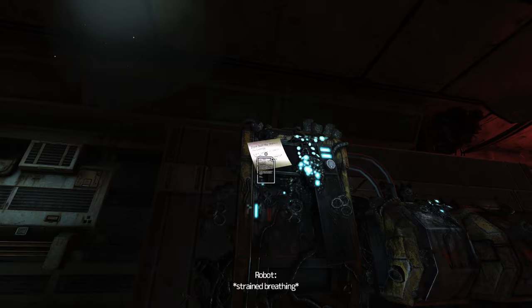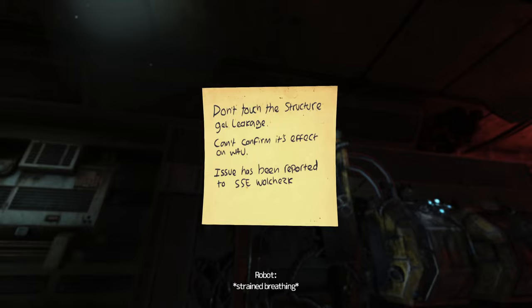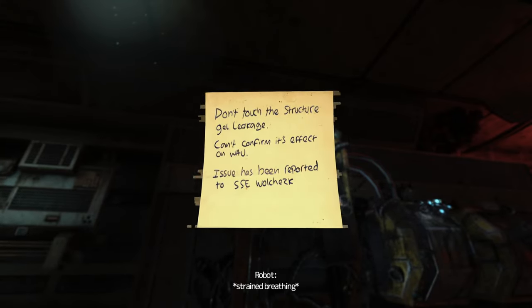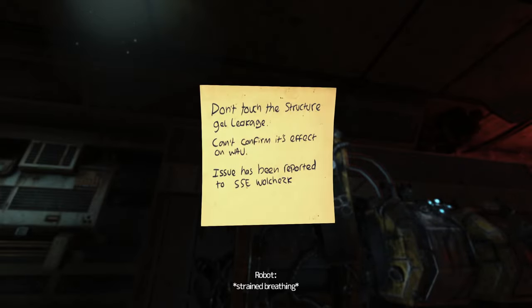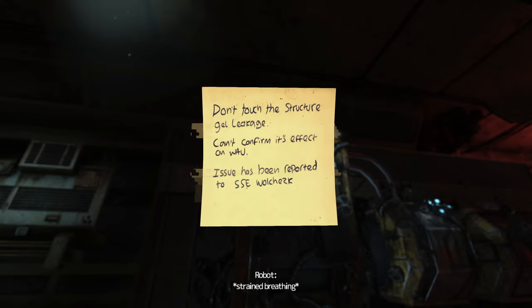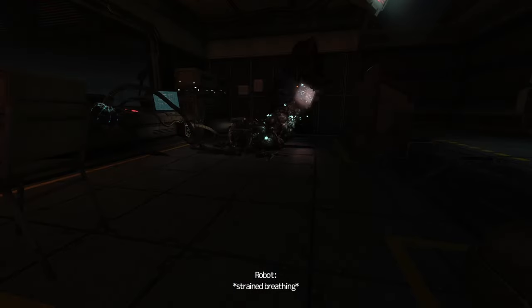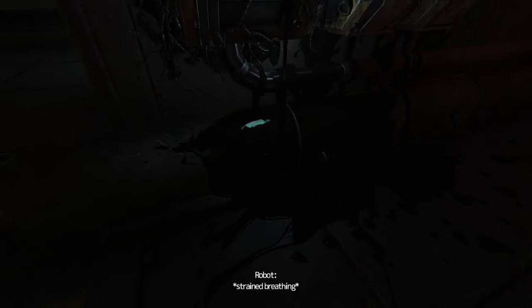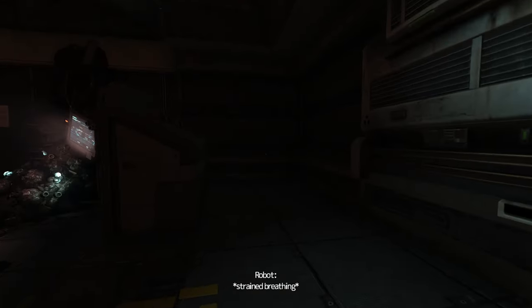There's a note here. Don't touch the structure gel leakage. Can't confirm its effect on WoW. What's WoW? Issue has been reported to SSE Wolchek. What's Wolchek? Structure gel leakage. Okay. Is that this, like, black stuff? Okay, we won't touch the black stuff. Not that I wanted to anyways, it's gross.